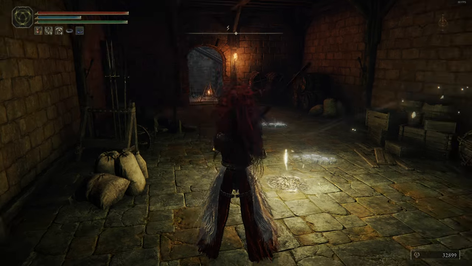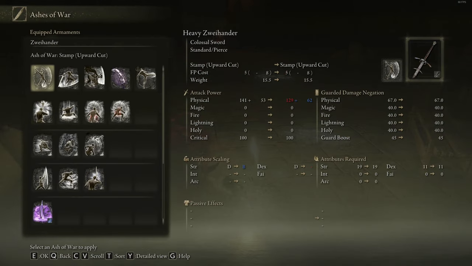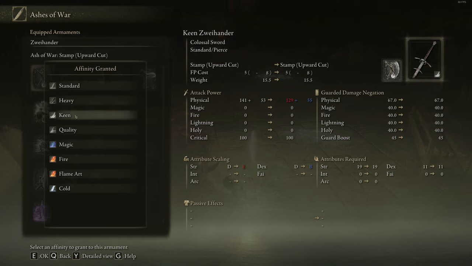Scaling seems... let's see what happens if you put dexterity scaling on it. Let's say we go this and then we add B scaling and dexterity, that doesn't seem too bad. It's probably not top tier, but... Flame art. What's the difference between flame art and fire?